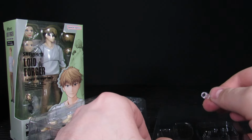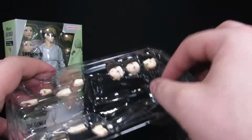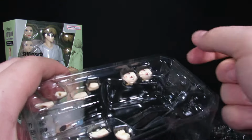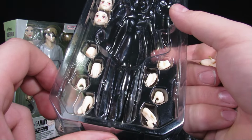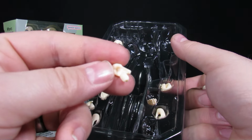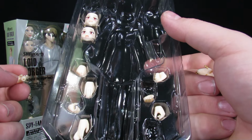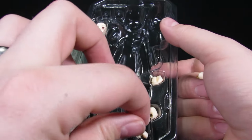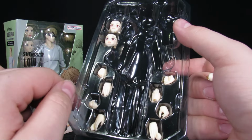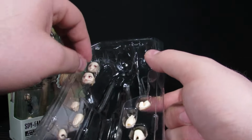Granted, for collecting purposes, it is a bit terrifying. I'll get the extra heads out, but here are the extra hands. I love that she's got a little hand for holding with Anya. Now you get some gripping hands, chopping hands. Ooh, you actually get it for both sides. That's sweet, so you have options there. Again, for toy photography and stuff, it gives you so many options with these things.